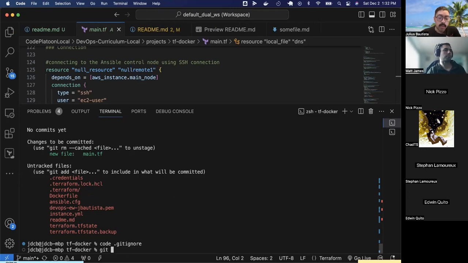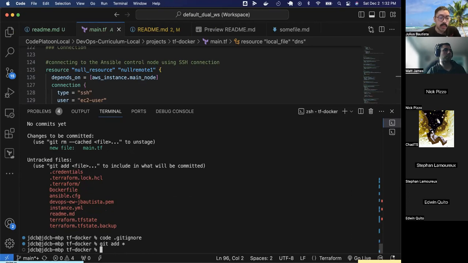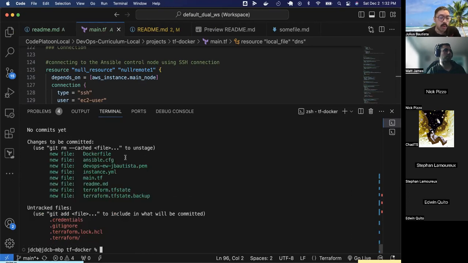And now I'm going to git add all these files. And we can see that they've all been added, except for, I forget exactly where, but I think any file that is preceded with a dot will not automatically be added when you do a git add wildcard. I think you have to specify the dot first if you wanted to do that.